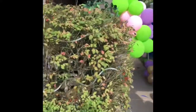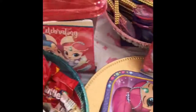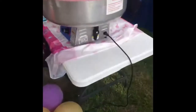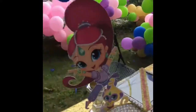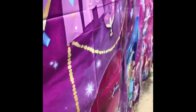So this is the front of my house. My mom did that. And this again is the table. I'm trying to get a clear picture of really all the stuff. It was kind of cluttered, but this was during the party. But we had some beautiful decorations. Her chip bags and her VIP passes really stood out. All that stuff on the table we made, and we made it with mostly dollar store material, so it's really pretty, especially for what it was made for.